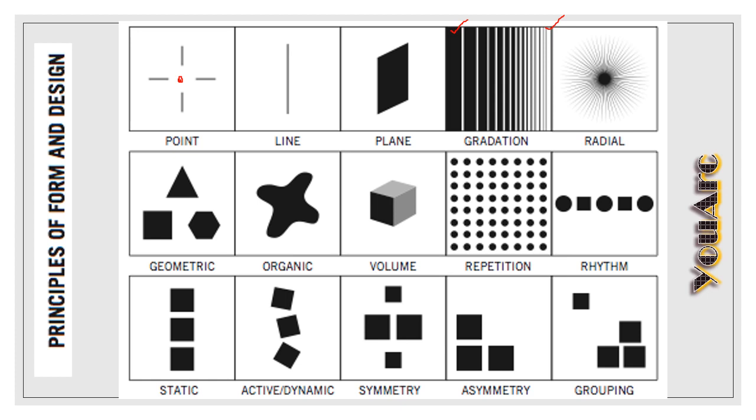So what is radial? Radial is from one point the element getting dispersed in a radial way. It will disperse equally from all directions. If it is dispersing, then it is radial. What is geometric? All the geometric shapes are geometric. If it is not a geometric shape and it is a freehand shape, then it can be called organic also. Volume is some 3-dimensional element, 3 dimension or volume.